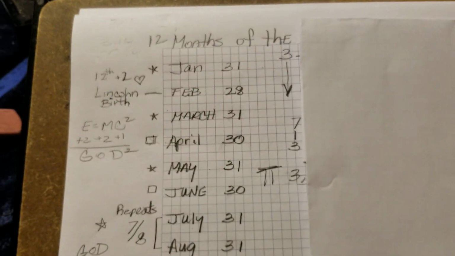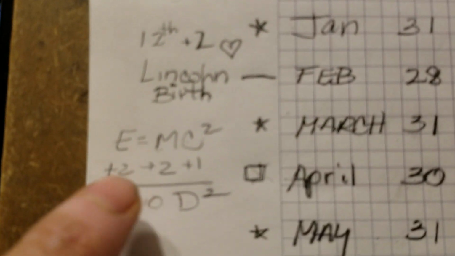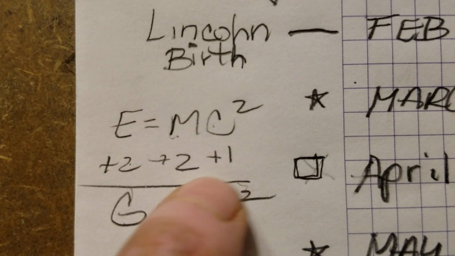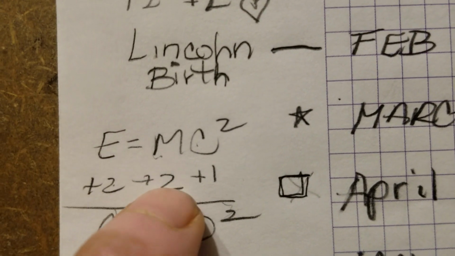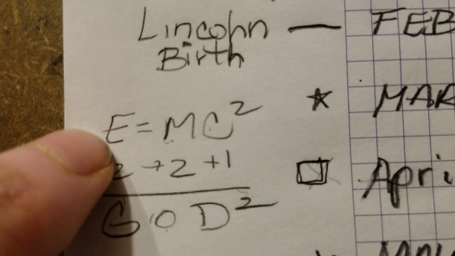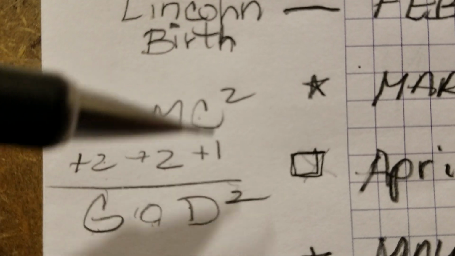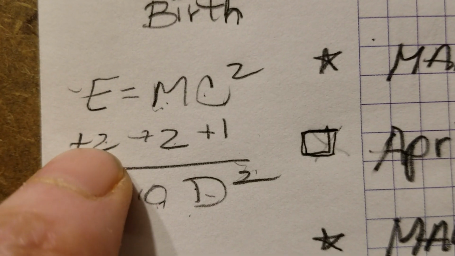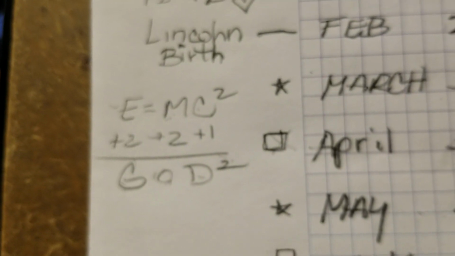Okay, so we pretty much know of our months consisting of 30, 31, like I just explained to you. And like E equals MC squared, 221 is a God factor. 221 is in the design of the human body. It's in the design of the skull. It's in the design of water. E advances E, F, G, M, N, O. C, one letter, and goes to D. God square. So, as Jesus, as I used hand gestures, that was 221.